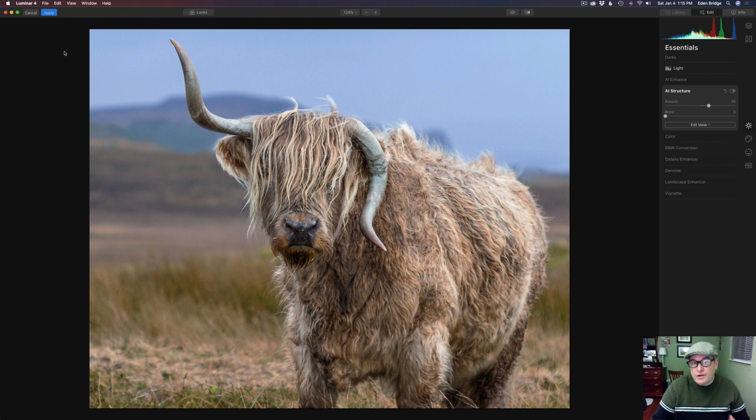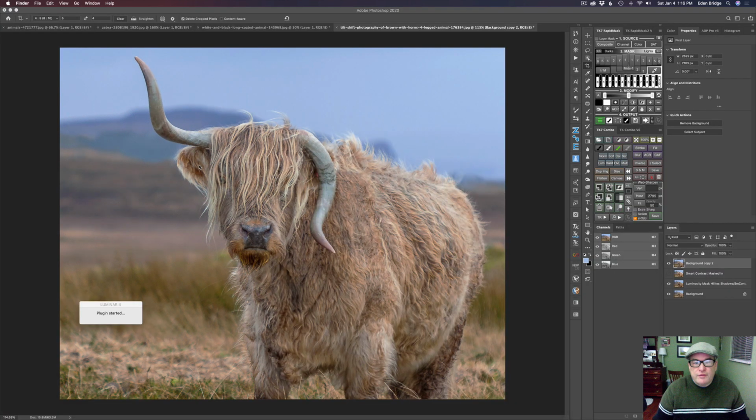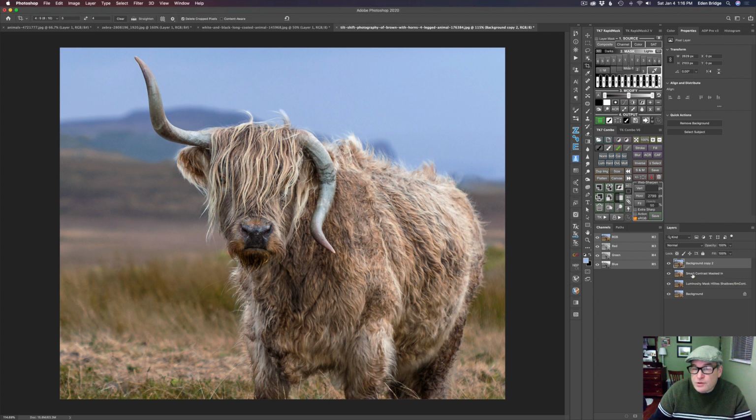And as you remember, I did start out in Photoshop because I want to show you one more thing in Photoshop. No adjustments. I just want to show you something I did previously in Luminar. So let's go ahead and click apply. And this will bake this into this image and bring us back into Photoshop. All right. So what I wanted to show you was, you'll see here where I have smart contrast masked in. And here's the adjustment we just made right here.